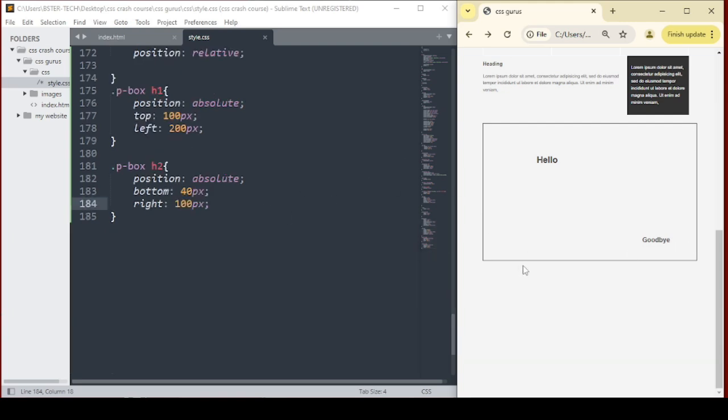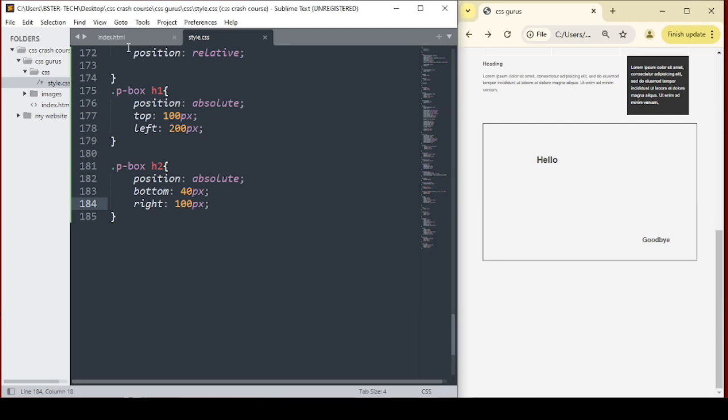Now this is very good in case you are building a game that has to do with CSS. Maybe you want to move a checker or a ball around the box, so you can actually apply this type of positioning. So now let's talk about fixed position real quick.